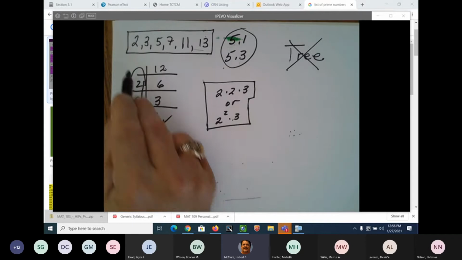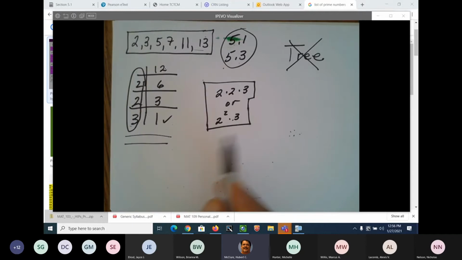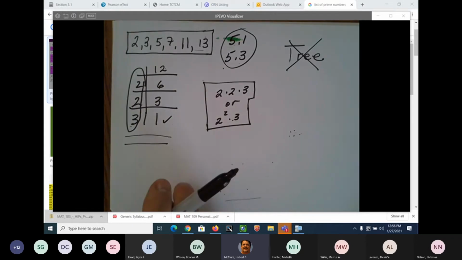And if you try to use the tree diagram in the last part of 5.1 homework, you might get the answer wrong because you're going to get confused. For those people that said, well, I'm going to use the tree. Okay, go ahead. But when you get to least common multiple and greatest common divisor, you're going to get confused unless you've learned something that I don't know about.